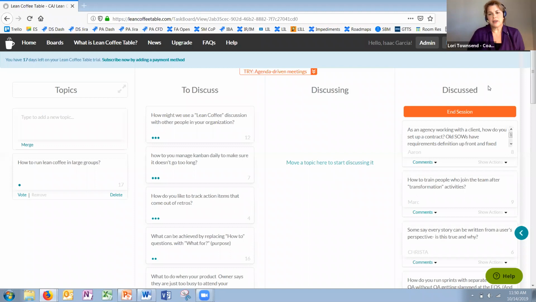I don't know if it would make a difference if people have two screens or not, though. I know I have two screens, so it makes it really easy for me to look at the Lean Coffee screen and the Zoom screen. For me, that would be great to see everybody's faces while I'm looking at the other screen. But if you don't have two screens, I don't know that the experience would be as good.